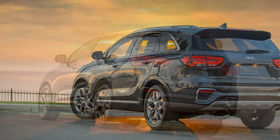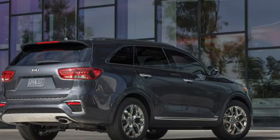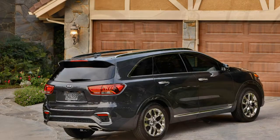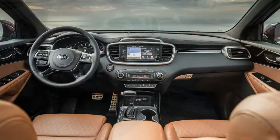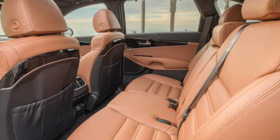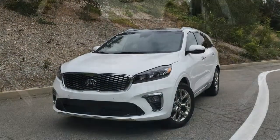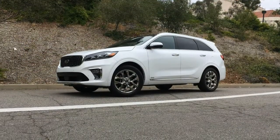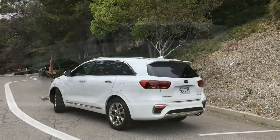The space inside the Kia is nicely trimmed, with an attractive dashboard, plenty of soft-touch materials, and, in the SXL, soft Nappa leather upholstery. We're big fans of the control layout, which combines a simple touchscreen with volume and tuning knobs and clearly marked HVAC controls. You'd think it would be easy to put together such a friendly and intuitive assortment of controls, but many other automakers failed to do so, and Kia deserves credit for not trying to reinvent the wheel here.